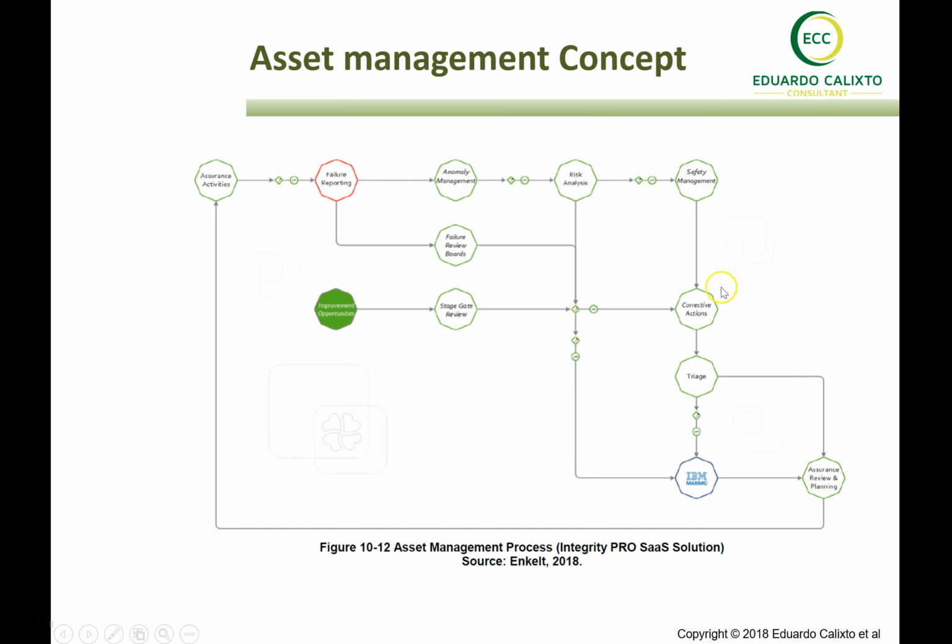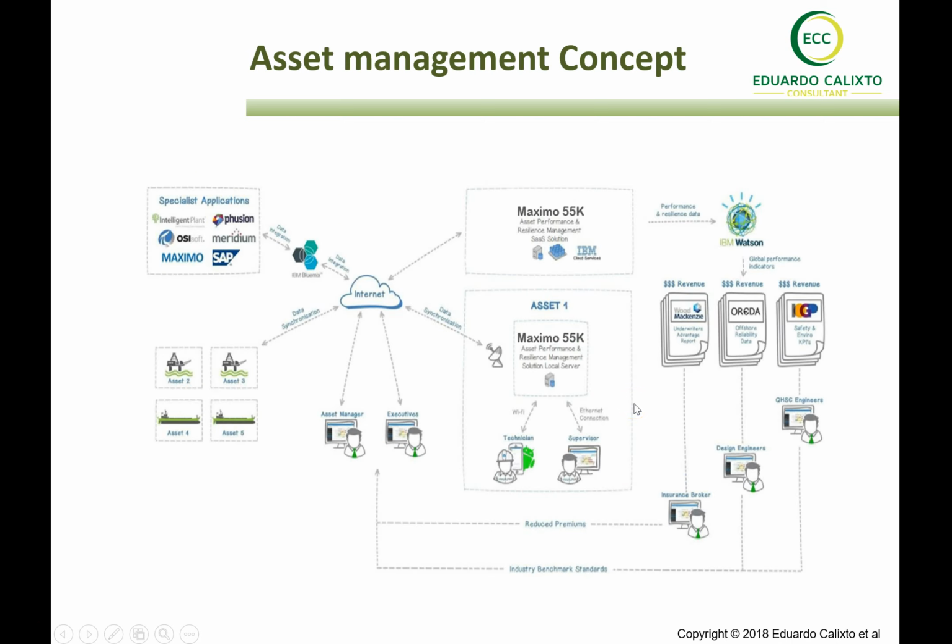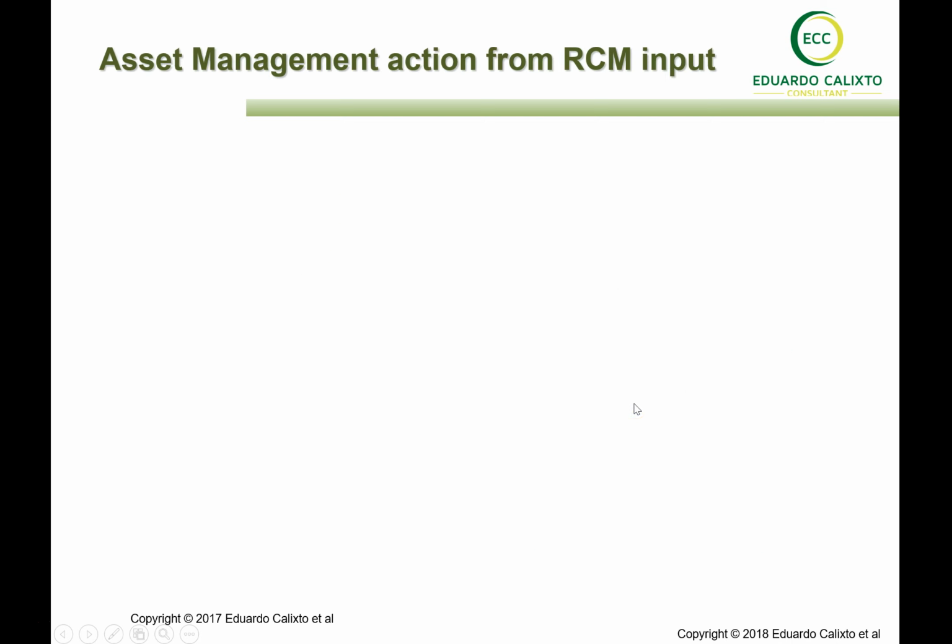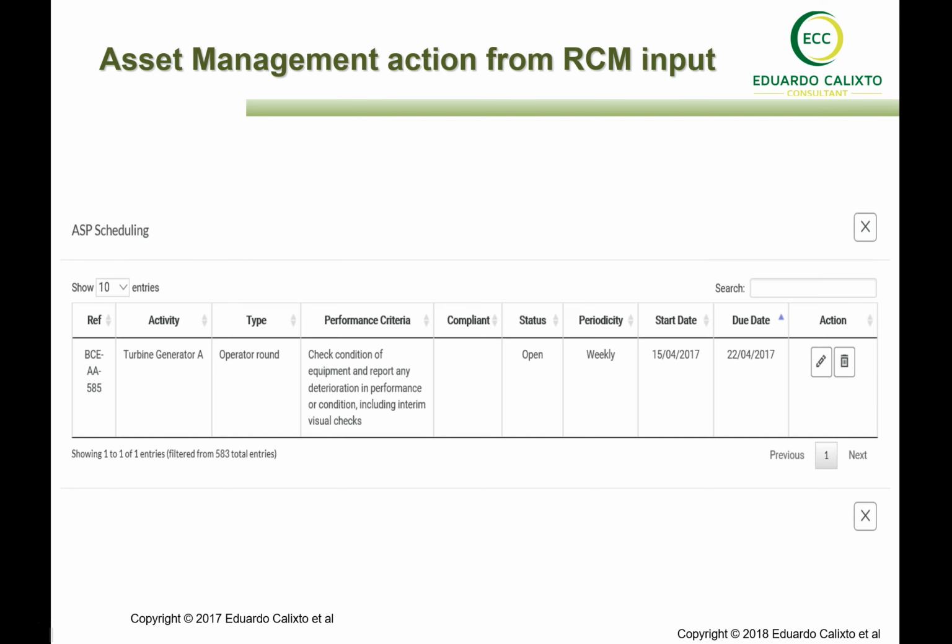That's the main point: what type and level of information we have in our flow and in our asset management. Of course, that's a description of the flow, but the asset management by itself has another configuration. Let's give some examples. For example, in the asset assurance plan scheduling, the maintenance group or maintenance technician includes some information.